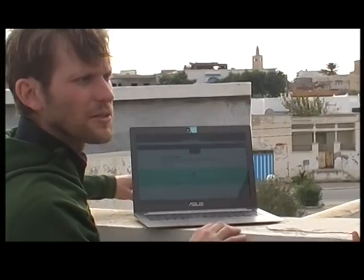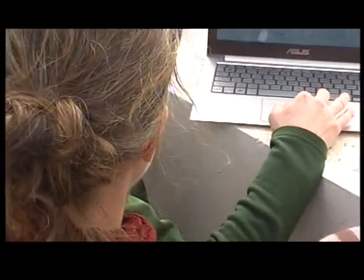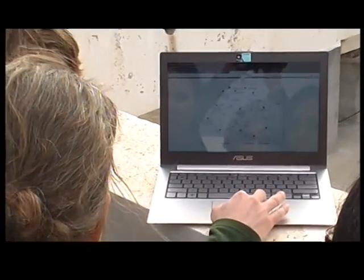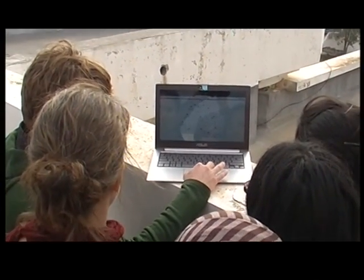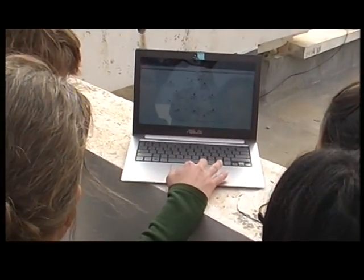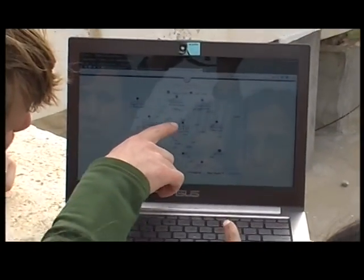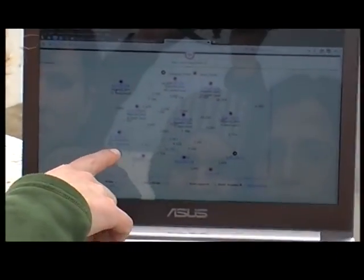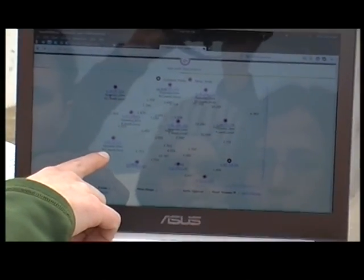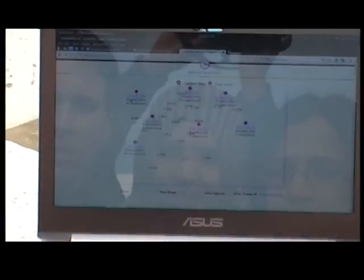Ryan, I can pull it up on here. So I can have a little bit of a little bigger. So let's see if we can find us. S1. Where is one. We have good connection to S1 and an okay connection to M1. And that's the only two that we see.